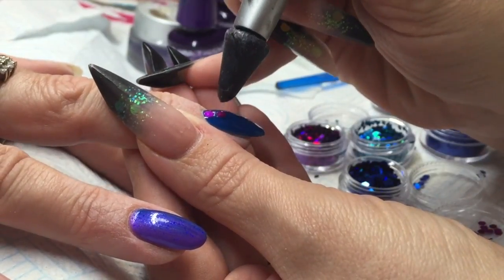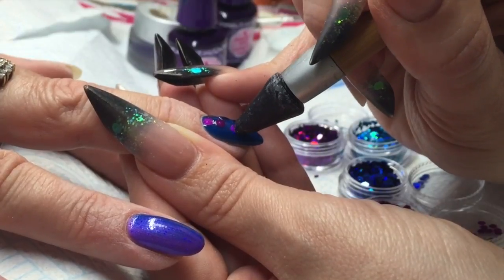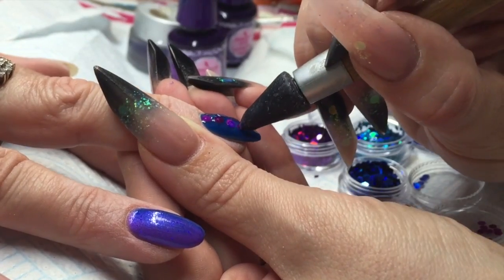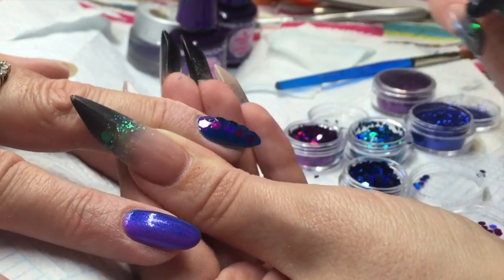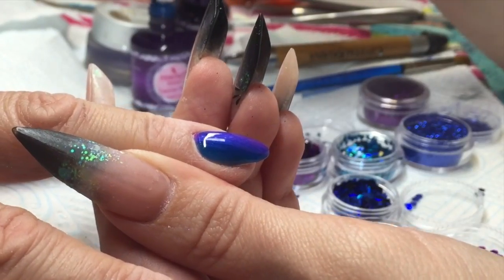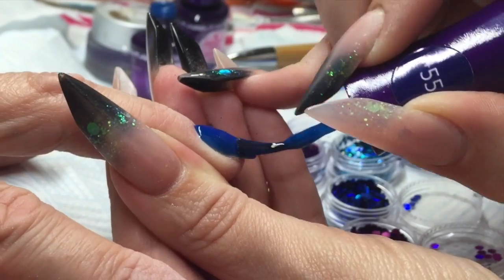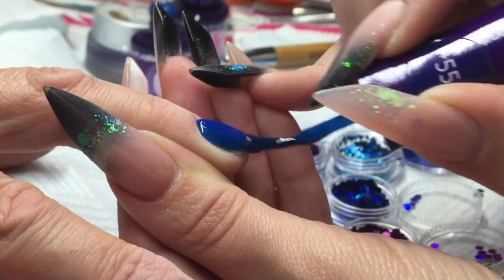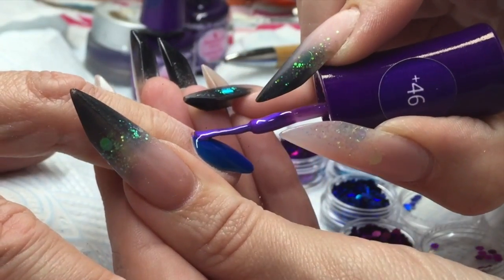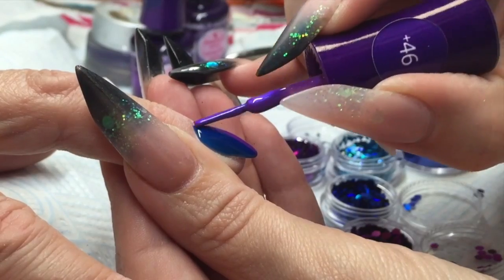The reason we put them in the wet layer and not into a sticky layer is so they don't stick up and you can get away with just two layers of top coat. For this next one I'm doing a blend again — starting off with the blue, always start with the darker color, then the lilac-purple, blending that center line.